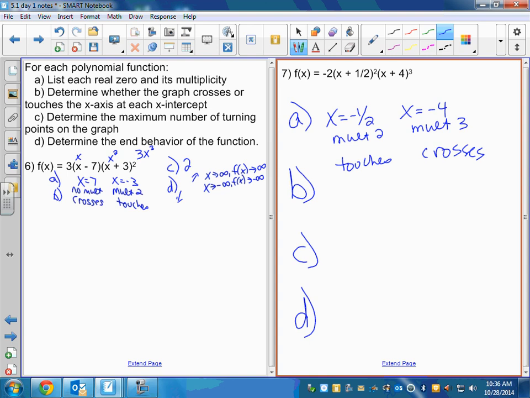Number of turning points. Again, you have to think about if you worked all this out. I just always kind of look at the powers, right? If there's a 2 out here, I know I'm going to end up with an x squared here. If there's a 3 out here, I'm going to end up taking x times x times x at some point, so I'm going to get x to the 3rd. And when you multiply, you add the exponents, which means you're going to end up with a 5th degree on this one. You agree with that? So if that's 5th degree, what's the answer to part C? 4, 1 less. No, when you multiply, you add though, right?